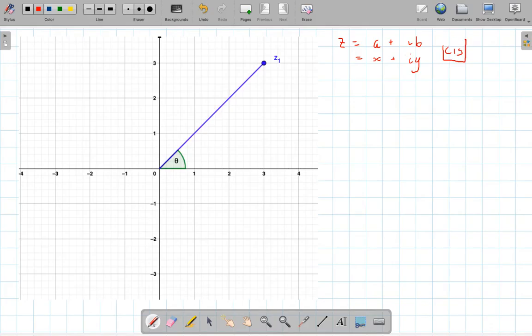But first of all, we've got a z number here, which has a modulus. And the modulus is simply this number squared plus this number squared. So for this particular one, it will be the square root of 18, and then we square root 18, which is 3 root 2. And we call that the r. And so that's here, r.